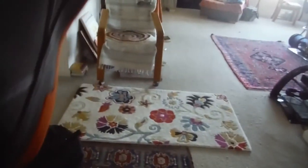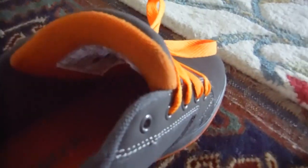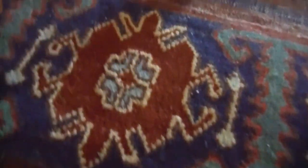Heelys, you know, have wheels on the bottom of them. And you just put your toes up and you glide. The thing about Heelys is that since the wheel is built in, there's a little ramp here. I'll show you. Sorry. Black screen of death. Okay. So there's a huge hole in here if you take out the wheels. They go downwards. This is not the height of the shoe bottom because it goes more down. I know you guys can't see, but it does. You can take off the wheels without any screw or whatever, and you can pop it back in by just pressing really hard. See? So today I'm actually gonna Heely for you guys.